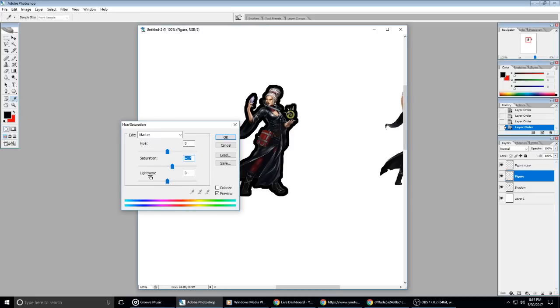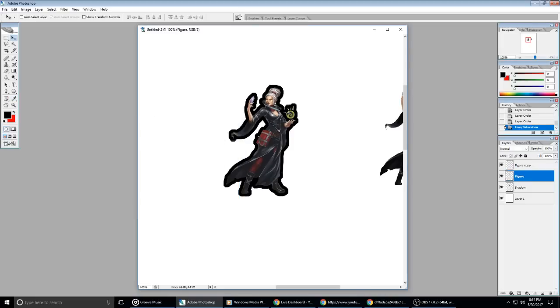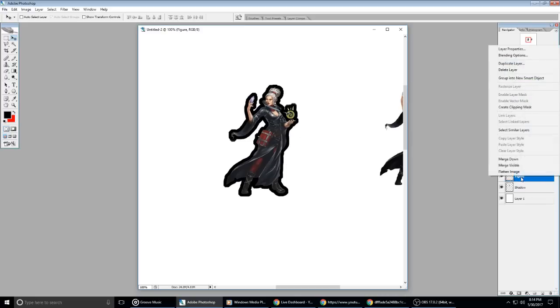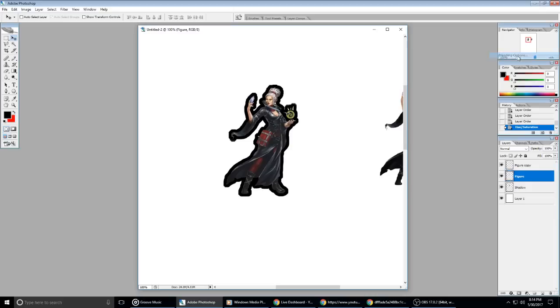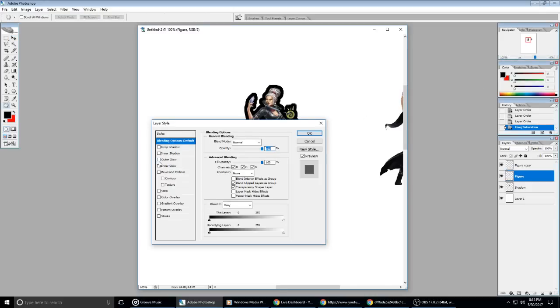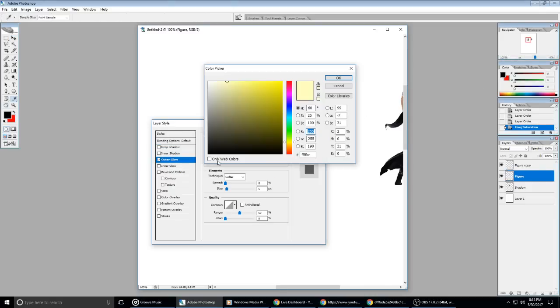And while I'm at it, there is a lightness slider here, and we can make it a little bit lighter. Now you'll notice this might look a little washed out, okay, a little bleached, but when you print it on your printer, which biases dark, it's going to look much better. Okay? One other thing, some people out there like to have a white halo around their figure. I hate that personally. I don't think it looks very good at all. But if you wanted to, you go to blending options, outer glow. We'll change it to white.